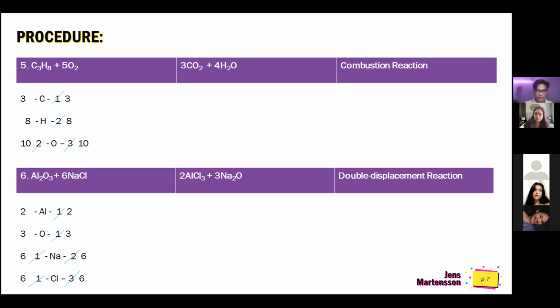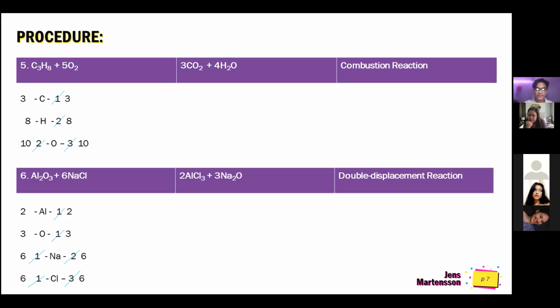Sa kabila is, dalawa man oxygen natin, nandun sa CO2, tsaka nandun sa H2O. Sa product tayo guys, sa kabila may 3 na oxygen, tapos may subscript na 2. So gi-times natin yung 3 sa subscript na oxygen na 2, so 6. Sa kabila naman may 4 na oxygen. So 6 plus 4, so 10, so balance na sila, 10 na sila pareho. Gets nyo guys? Okay lang. Sige, number 6 na tayo.